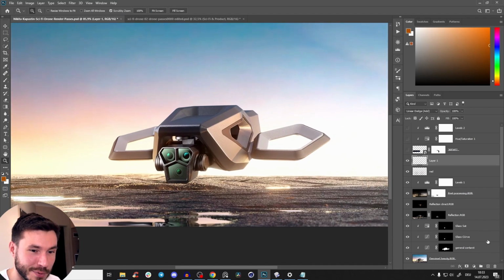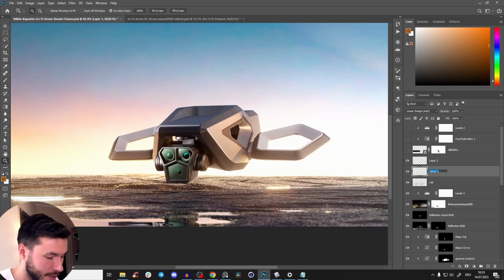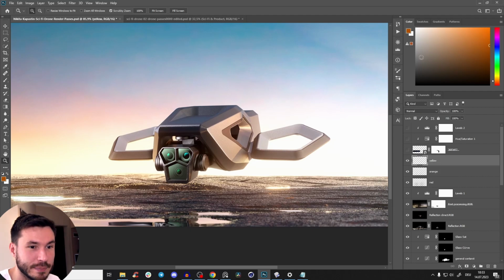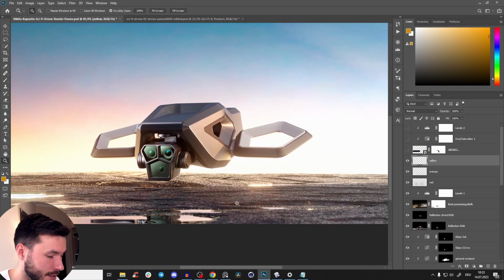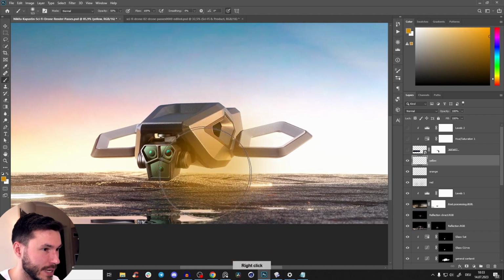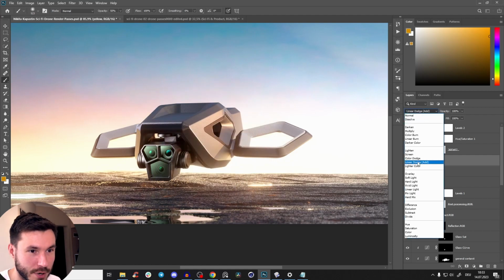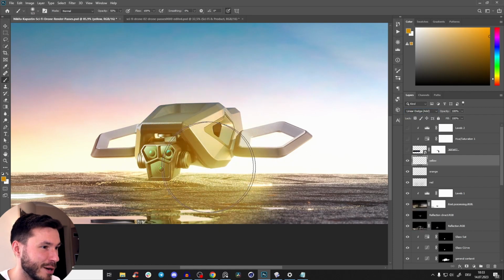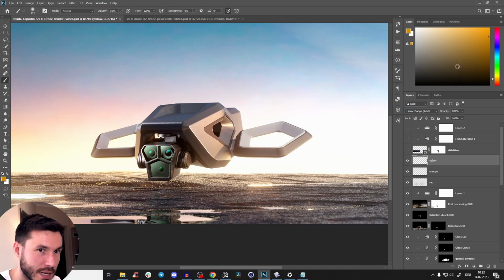And now we create again, so this one, let's call it orange, and this one we call yellow. And let's go again a little bit more towards the yellows, and just a little bit brighter, but not too much, because otherwise it will not look good. So again, press B, and here with 50%, yeah, bring it to linear dodge. You see now we get this yellowish, but I want it maybe a little bit more orange. Yeah, exactly, something like that.